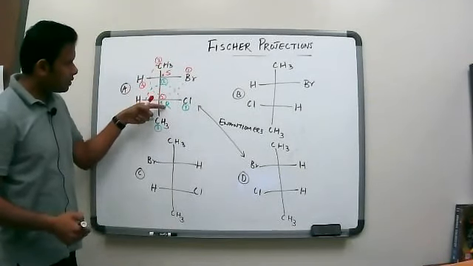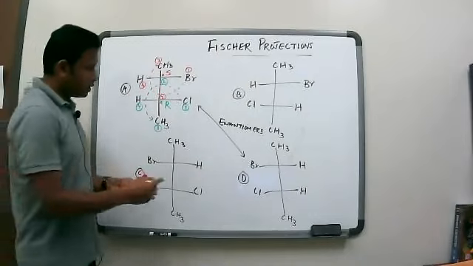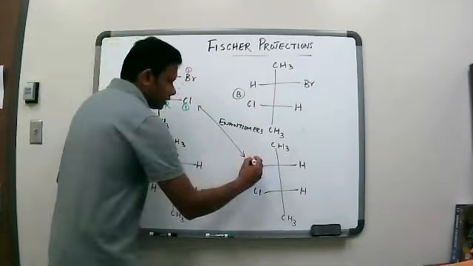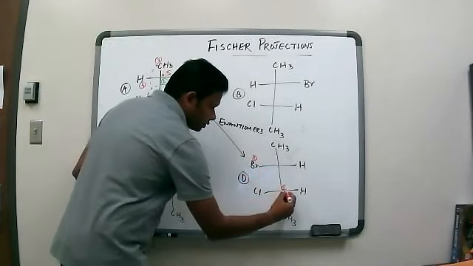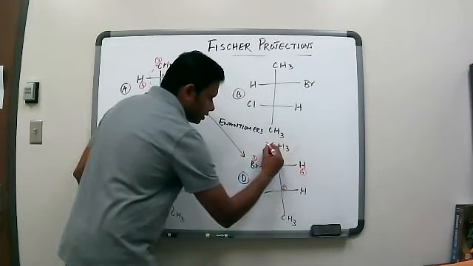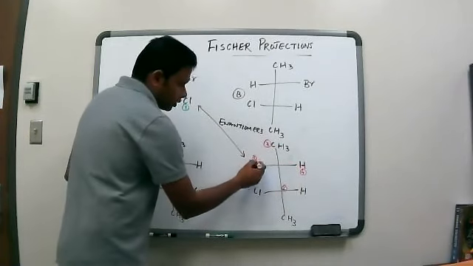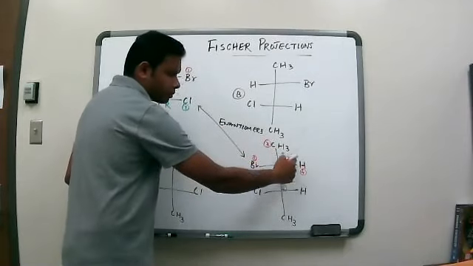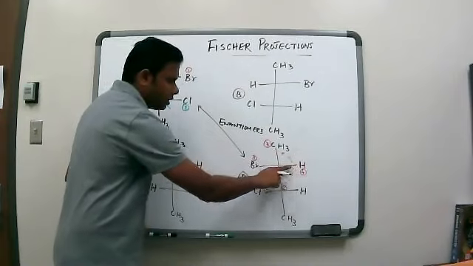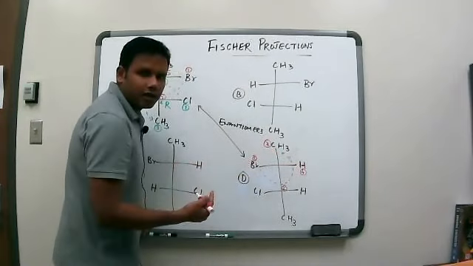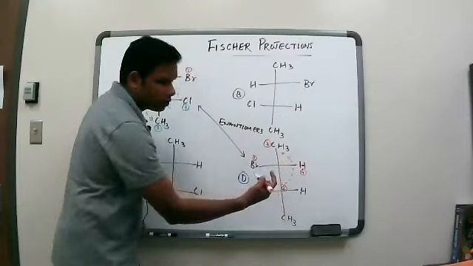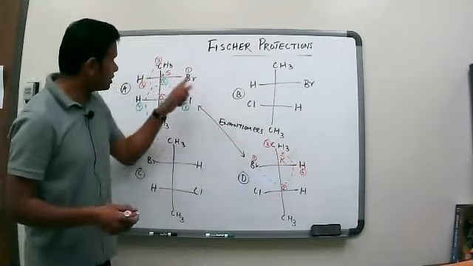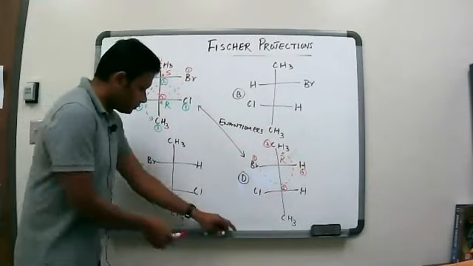The second chiral center where the chlorine is attached is R. And let's go ahead and do the same for this molecule here. Now we have the priorities here already. So this is 1, this is 2, this is 4, and this is 3. And going from 1 to 2 to 3, this is a counterclockwise rotation. The counterclockwise rotation is S, but the lowest priority group, the hydrogen, is on a wedge, which would make it an R. And so what you notice is that's the opposite of what we had in structure A.